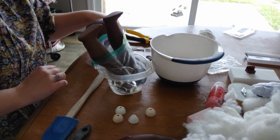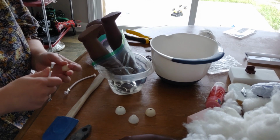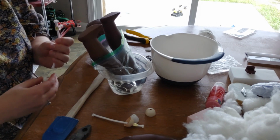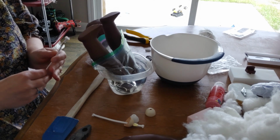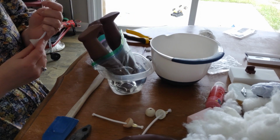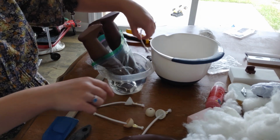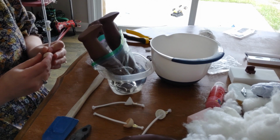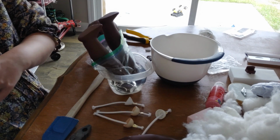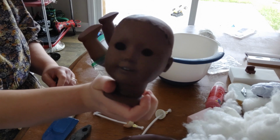But I just felt like with all the work, she basically needed to be a completely new doll. And I felt like I might as well just do a custom with her. So that's kind of how I came to that decision. It was mostly based off of the expense and the fact that she had been in the trash. And I don't believe that the doll hospital deals with cases like that. Maybe they'll remove stuffing, but they won't clear out any mold or mildew. So anyways, this is her right now.